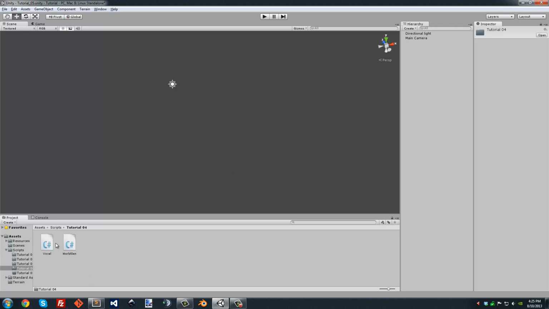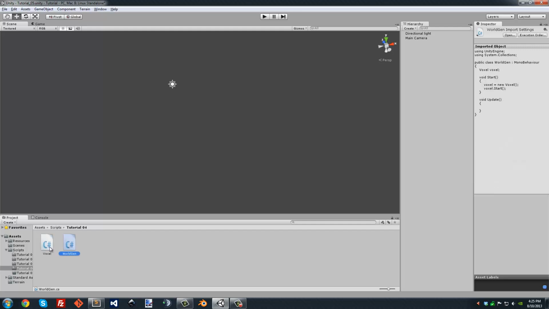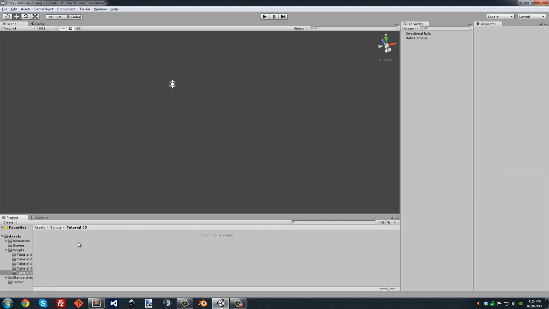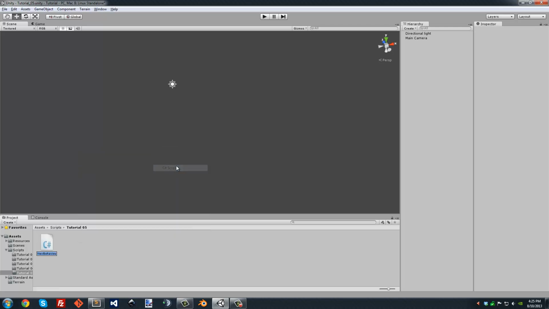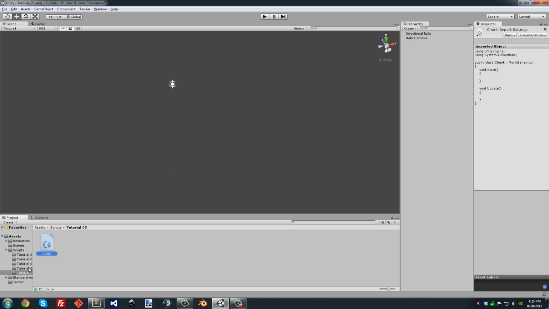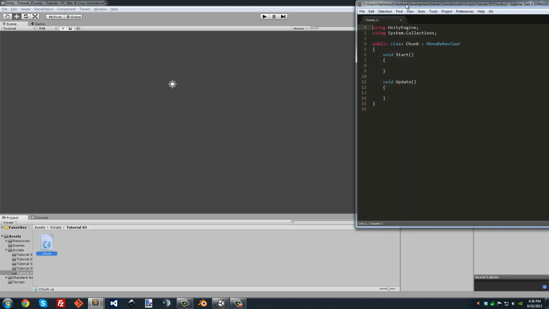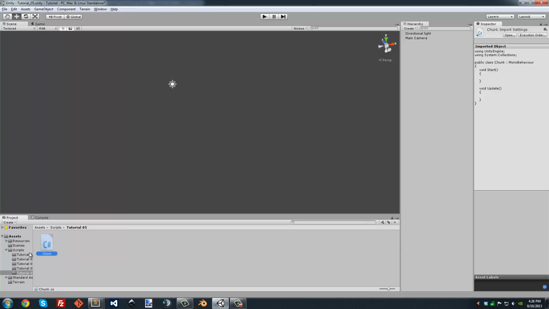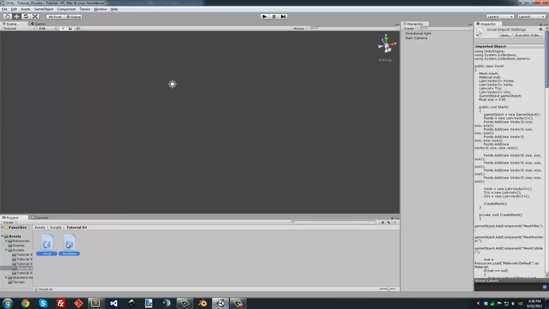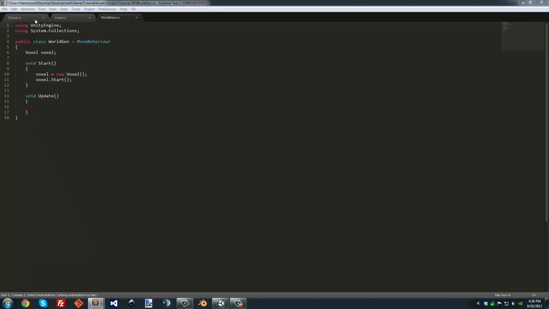We will be using the scripts from tutorial 4 and modifying those, but in tutorial 5 we are going to create a new script we're going to call Chunk. Let's open this up, and then open up these two scripts as well, our Voxel and our WorldGen.